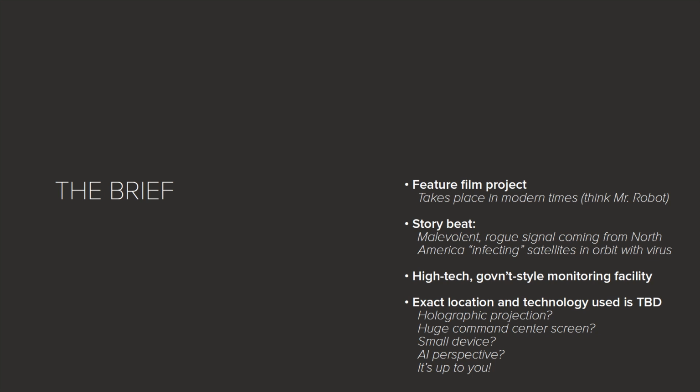That means that you could use a holographic projection. This could be a huge command center screen, sort of like NORAD or NASA or something. It could be a small device like an iPad or a phone, or some kind of small hologram. Or it could even be from an AI perspective, right? It could be entirely within the computer. And maybe the story that you're designing for has an artificial intelligence, or that particular story beat takes place entirely in a computer and it's not really supposed to be for human eyes, whatever it is. That's entirely up to you.